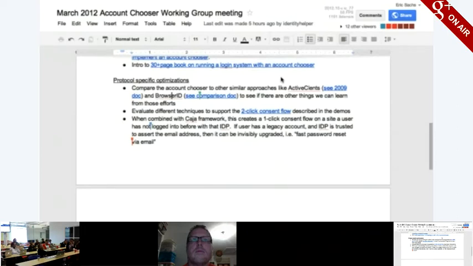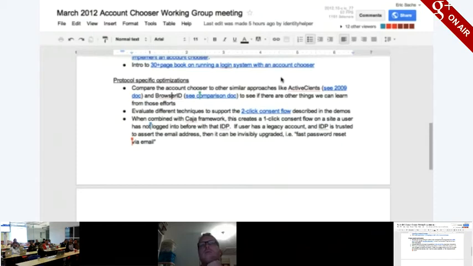I want to go through the document. But let's assume for a moment we do find a way to reasonably make it work. It has this nice property that, take that, what we funny enough call two-click consent flow, and combine it with the Kaha stuff we showed at the beginning. This now means a user can go to a website that they've never visited before in their life, see the list of accounts, and with a single click be logged into it. Right?